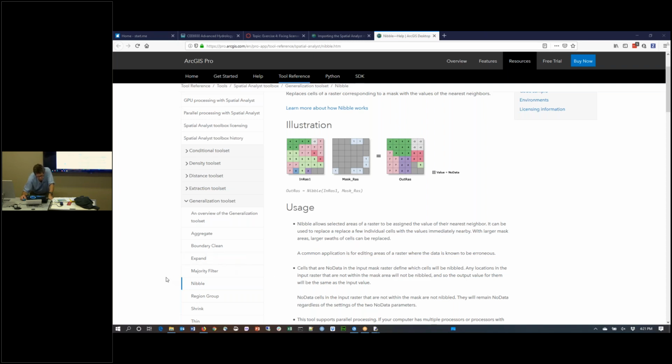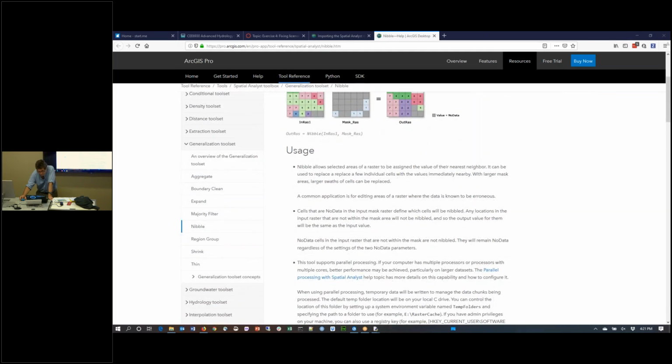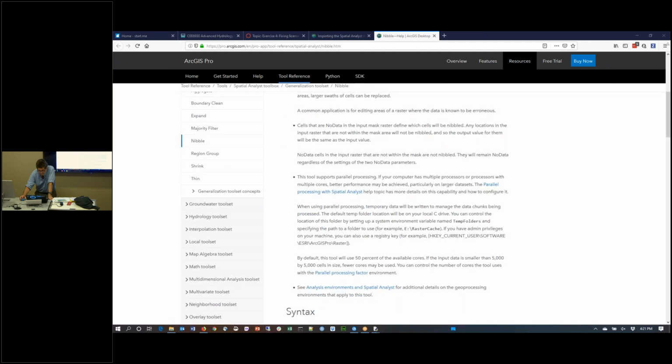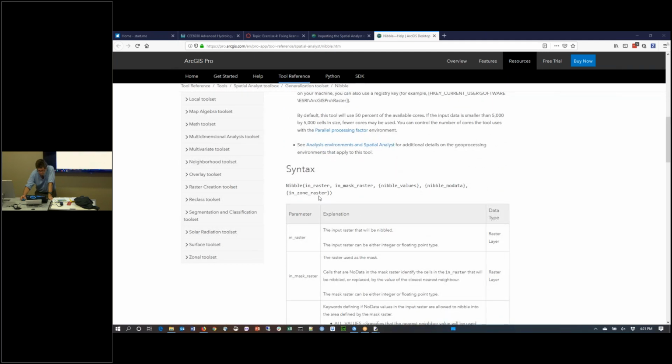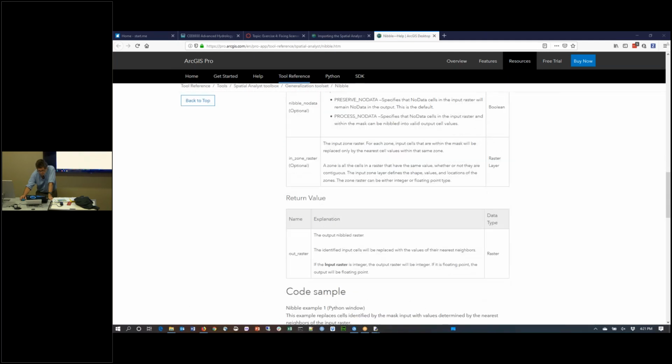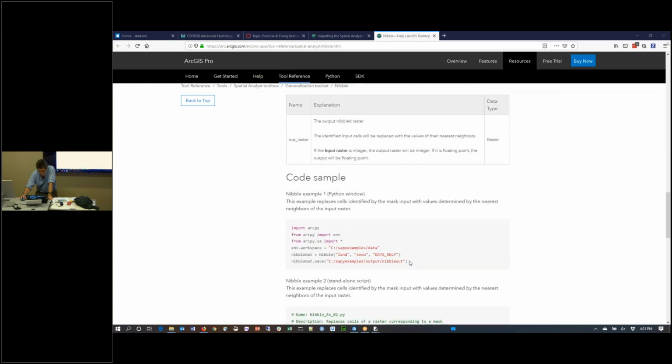It's used to fill missing data with the nearest value. It allows selected areas of a raster to be assigned the value of their nearest neighbor. It can be used to replace a few individual cells. So I guess if you've got data that's got gaps in it, it's probably quite a useful function. And hopefully you just run it using the syntax described here. And if you want to do it from ArcGIS, you do something like this code sample.